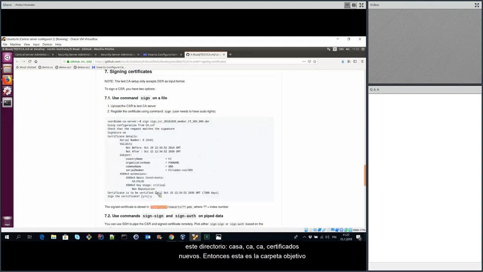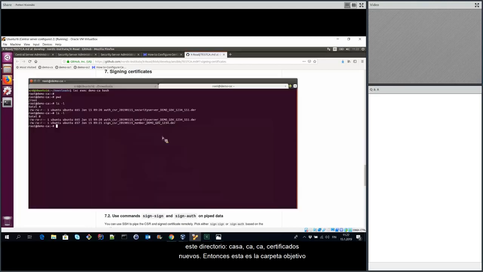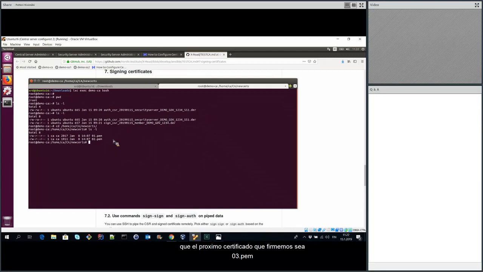Home CA new certs. So this is the target folder where the certificates will be put. There are already 2 certificates here, but we expect that the next certificate that we will sign will be 03.pem.